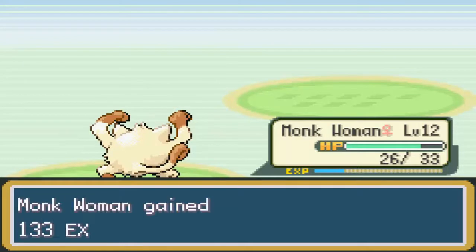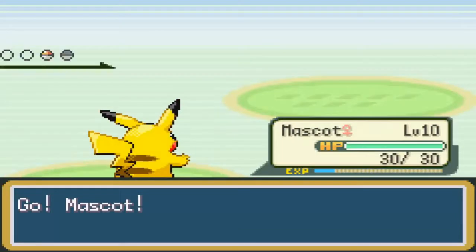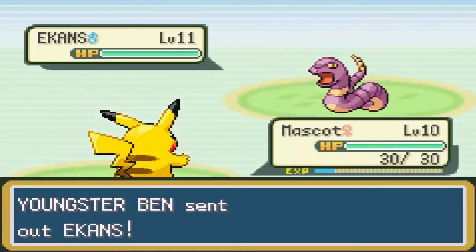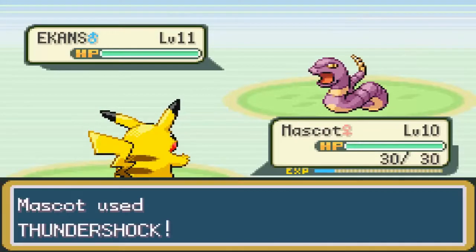In fact, it's normal type's only weakness, but they don't have any resistances, so their only advantage is that there is one type they're immune to. Now our opponent is about to send out an Ekans, which is a poison type. Poison types are resistant to fighting type moves, so I switched Monk Woman to Pikachu, or Mascot. Also, fun fact, Ekans is snake, spelled backwards.